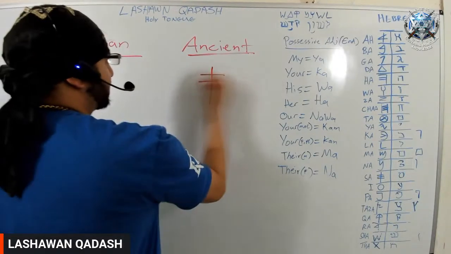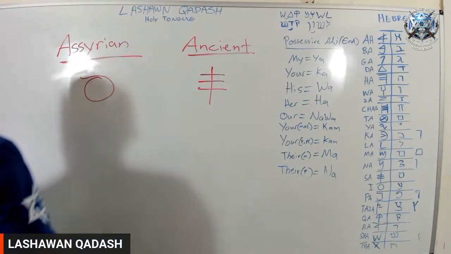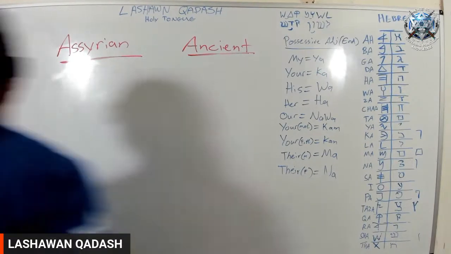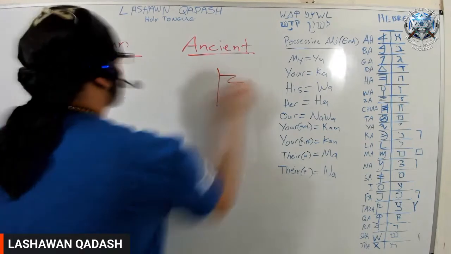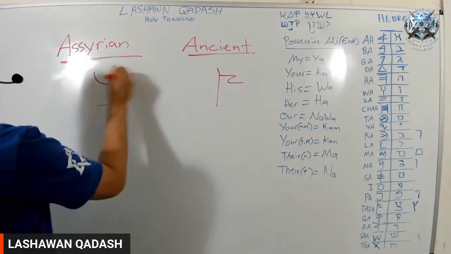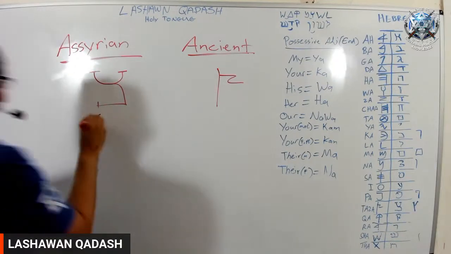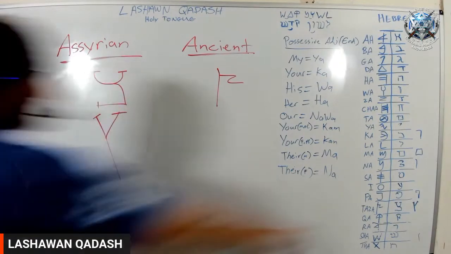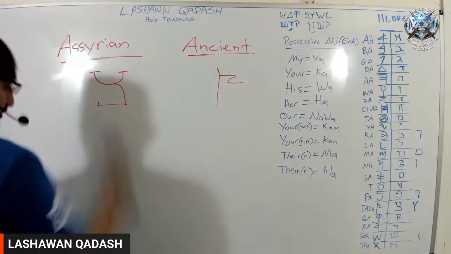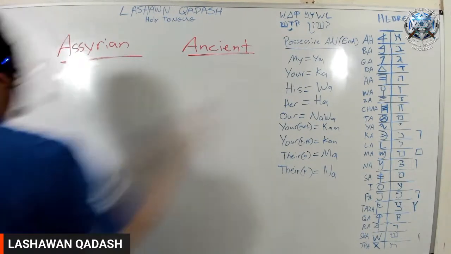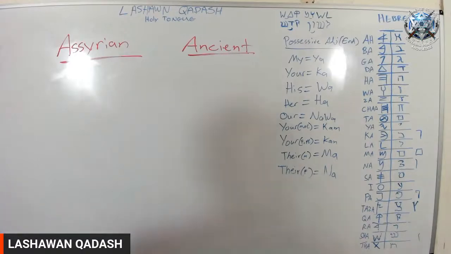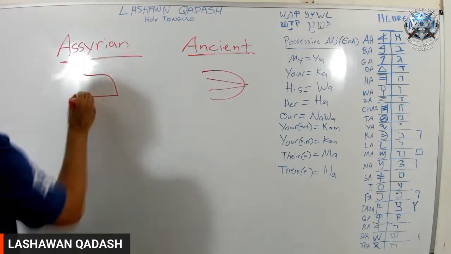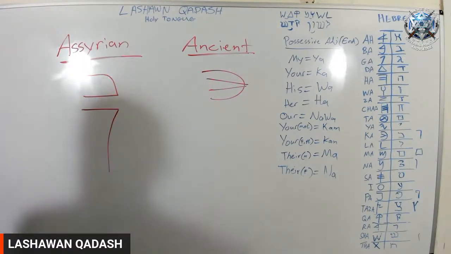Sa looks like this in the ancient, and then the Assyrian looks like that. Okay. Taza right here. Taza right here. Taza end version, right? Because if there's an end version, it's going to need that also. Okay. Go ahead. Ka in the ancient looks like a backwards K, but in the Assyrian it looks kind of like this or this.